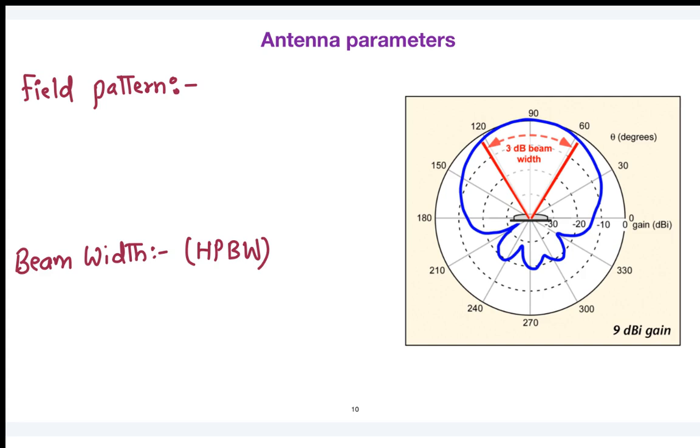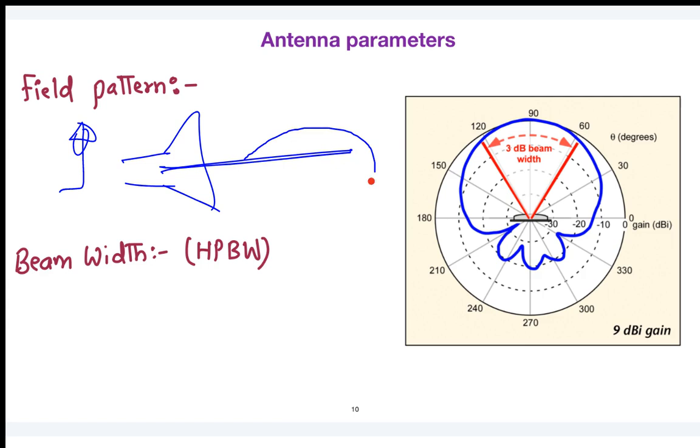Suppose you have a dipole antenna, or let me say a horn antenna, sorry. The horn antenna is going to create the maximum radiation along the axis of the antenna. Now, how the radiation pattern is plotted is in this polar diagram. First of all, let us say at this particular point I have 100 volt per meter signal strength.